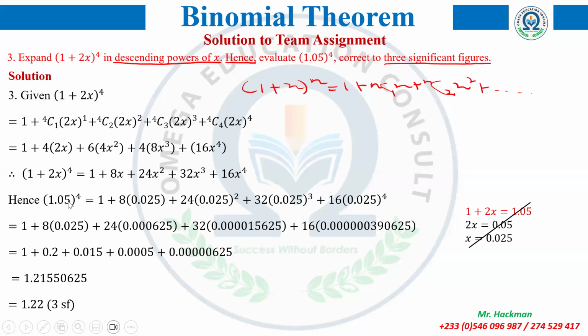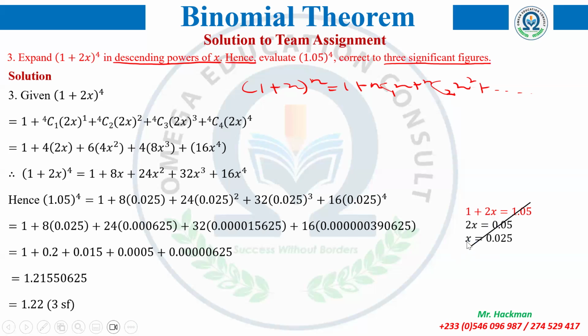This will be equal to, if you want to evaluate this, remember we said we have to know the value of x that we are supposed to substitute. So what did I say you are supposed to do? You are supposed to equate what we have here, that's the 1 plus 2x, to whatever you have in brackets. So always equate what you have in brackets, then solve for your x. So by so doing, if you solve for your x, that's what. So you do that as a rough work. I've told you, don't let it be part of your main work. Do that as your rough work.